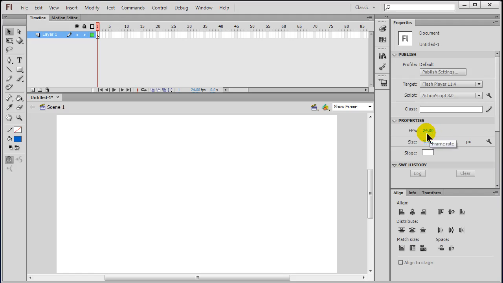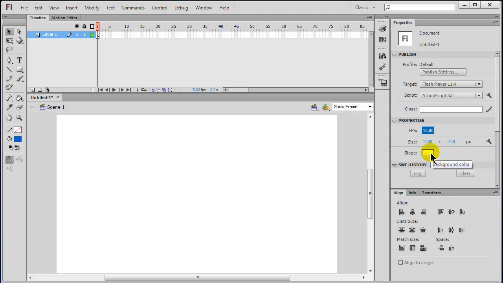So this can be adjusted depending on what you're going for. For the most part, I think I'm just going to keep it at the default 24 frames per second. But if you were doing something a little bit less important, maybe it was an advertisement or a very simple animation, you could knock this back to 15 frames per second. And you'd still have an animation. It might look a little blocky or jerky in some parts, but your file size would be greatly reduced. So we can easily change the dimensions of our stage, and we can also change the frames per second of the animation. And this could be increased, by the way, too.